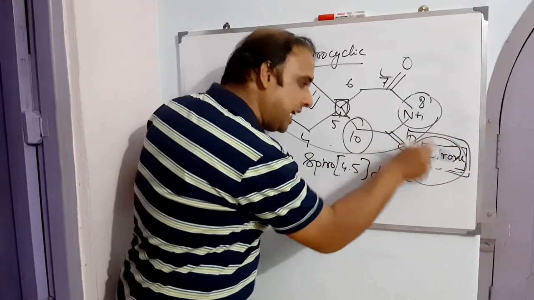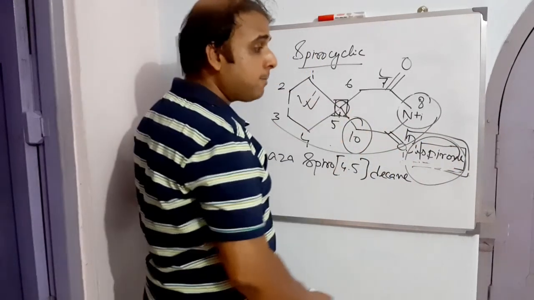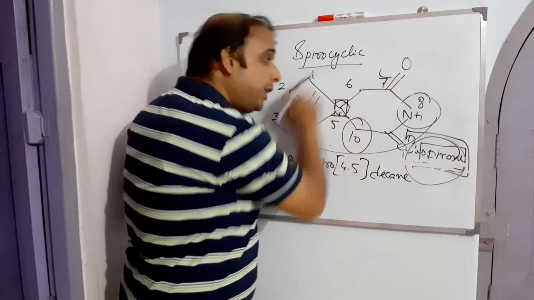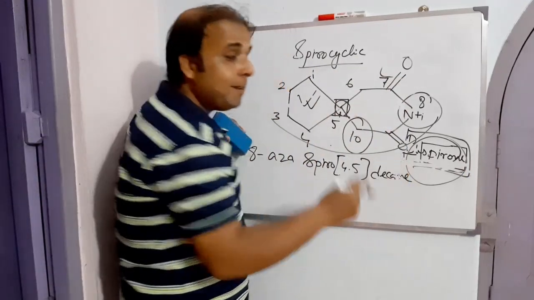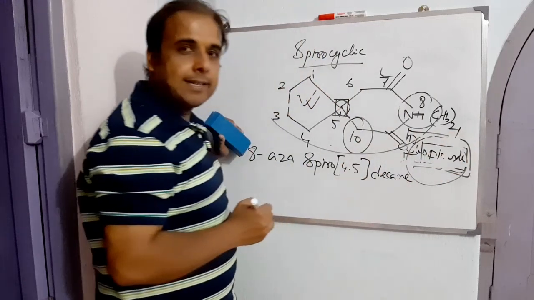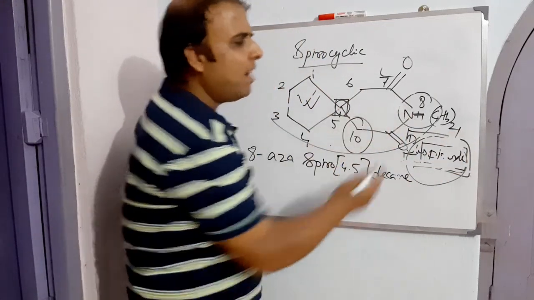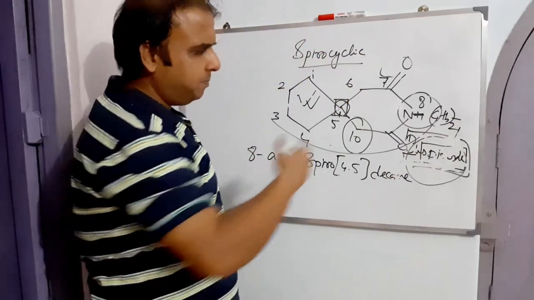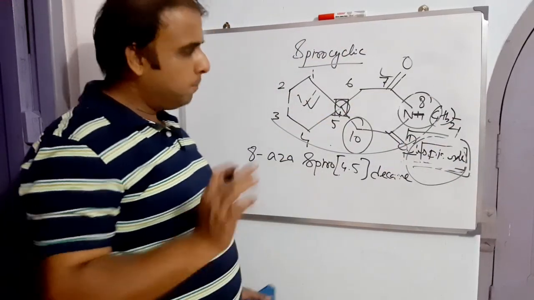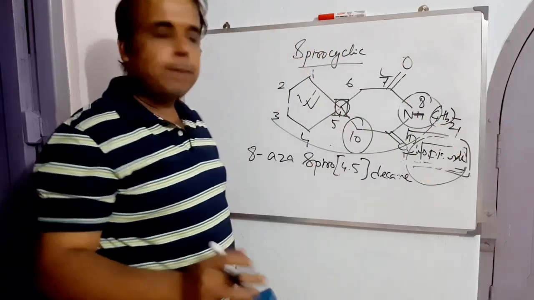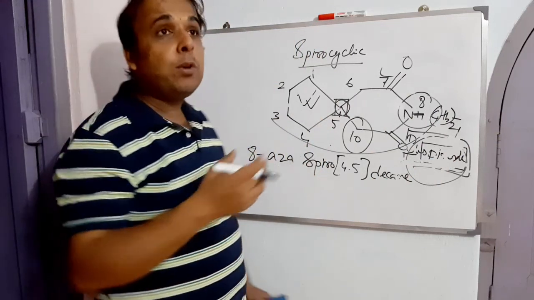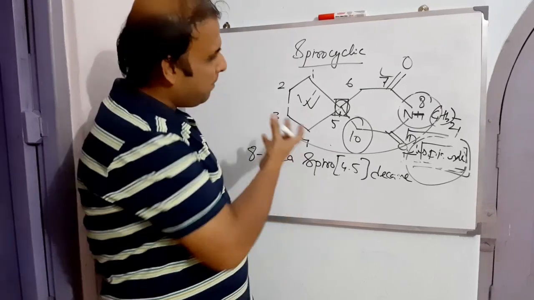And within the name itself you will find the existence of spiro. Not only spiro, the additional information is one, that means a carbonyl group, and the carbonyl is placed within the spiro system only. And buspirone has butyl, immediately next to this nitrogen, a butyl system. That means a chain of 4 carbons, right? And after that we have 2 heterocycles, piperazine and pyrimidine, right? So this is the basic skeleton of buspirone. But we are least concerned about the entire structure of buspirone. Just for your understanding, let me tell you why it is important. Though they say that spiro is found in very rare cases, they are bringing spiro systems and all.